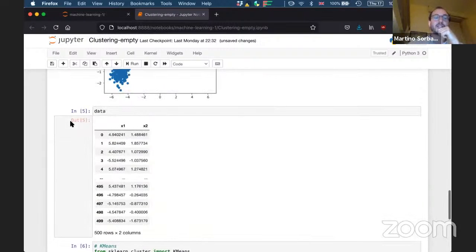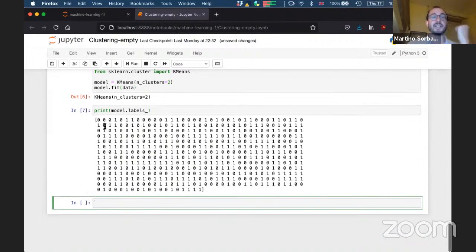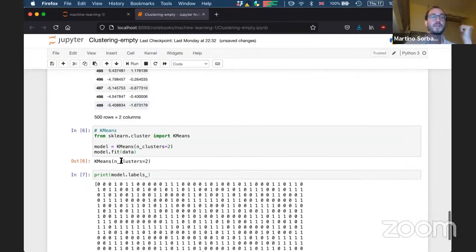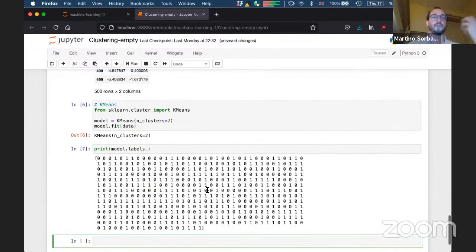These are, for each data point from 0 to 499, a prediction on where this data point of the training set should go. Should it go in cluster 0 or cluster 1? So this is predicting that the first 3 go into cluster 0, the 4th one goes into cluster 1, and so on and so forth for all of them.